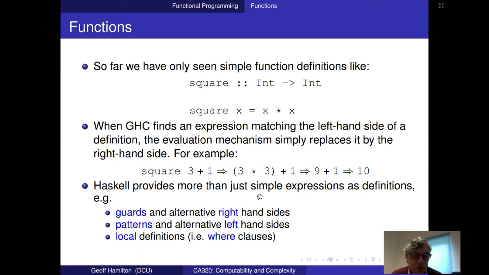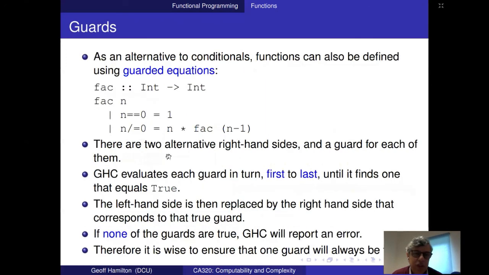Haskell provides more than just simple expressions. In Haskell, we can go beyond this simple function implementation using guards, patterns, and locals. These are the other tools we can use to make more mature functions. We have talked about all of these, the guards and the locals, which we use where. What is the pattern? We have seen that already, but we will see it in more detail later.